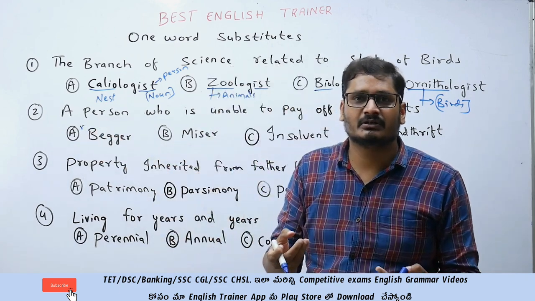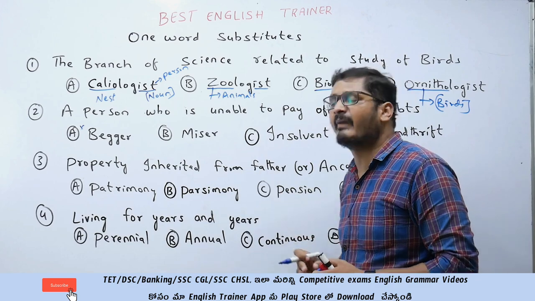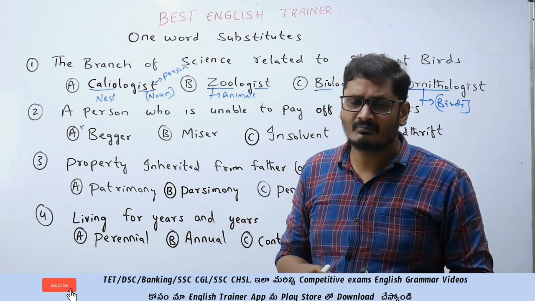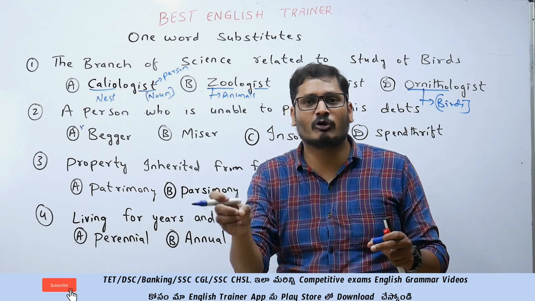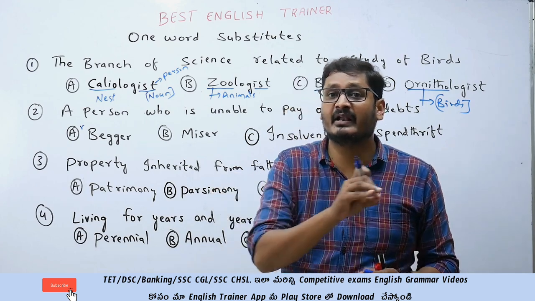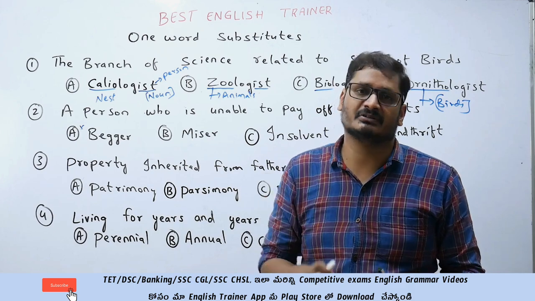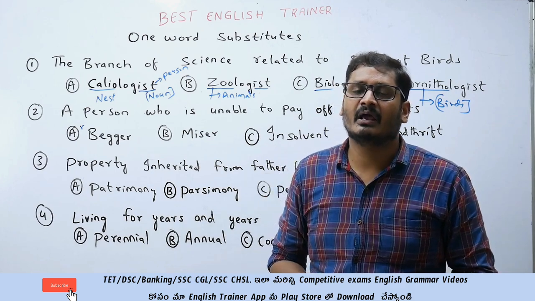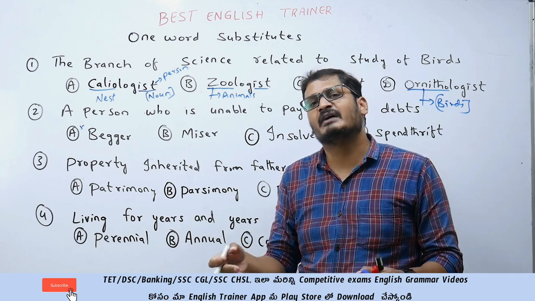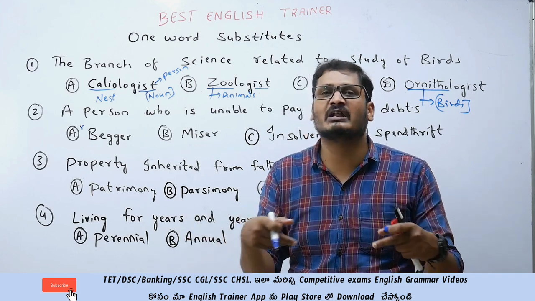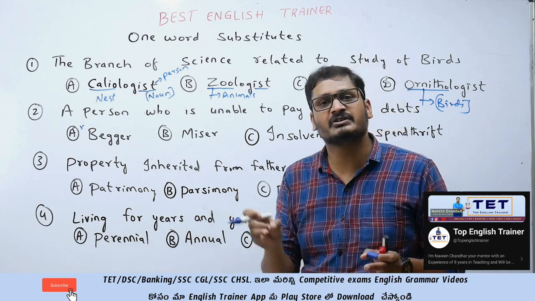He has nothing, so he is begging there. So option A is wrong answer. Next we have miser. Who is a miser? Miser is a person who has great amount of money, but he never spends that money at all. Now that person is a miser. A miser is a person who never spends money for charity purpose or even for his great livelihood also sometimes. And that person we are calling a miser.